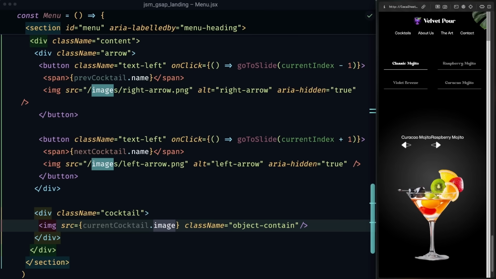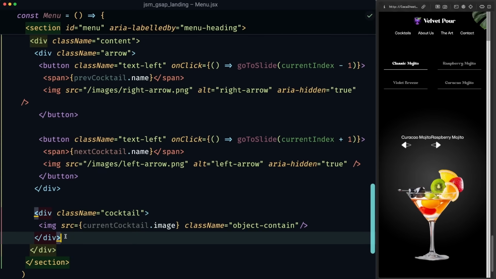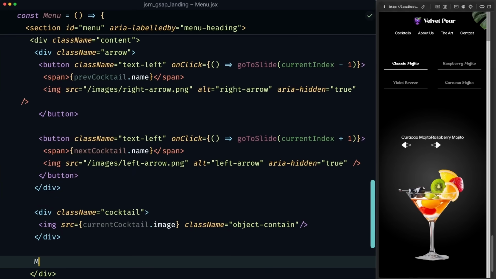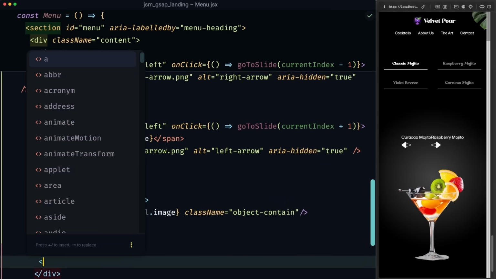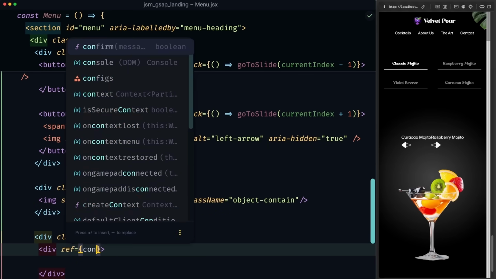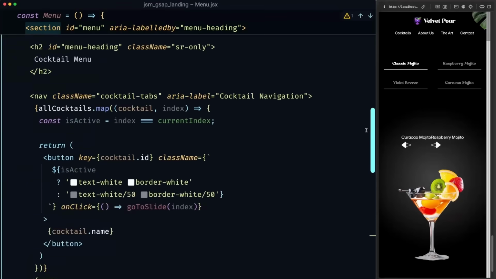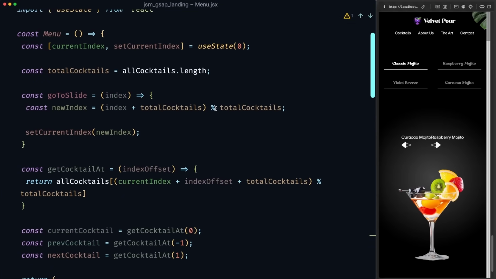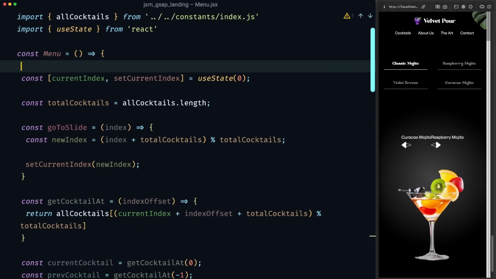Now I want to show some more information about the cocktail that we're currently on. So just below this div that has a class name of cocktail, I'll display another div that'll have a class name equal to recipe. This one will have a div and it'll have a reference pointing to the contentRef because we want to animate this very soon. So right at the top, I'll create a new reference that we can attach to that recipe part of the cocktail menu.